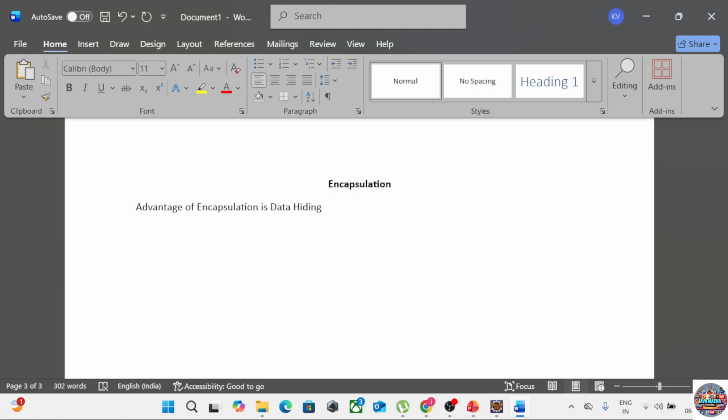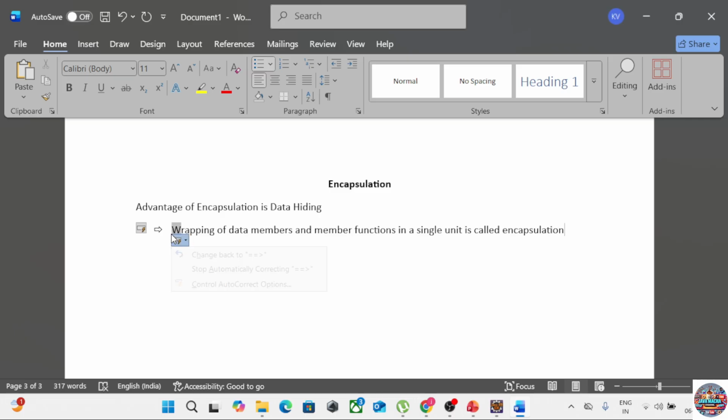Let us discuss that. First of all, encapsulation is nothing but wrapping of data members and member functions in a single unit is called encapsulation.